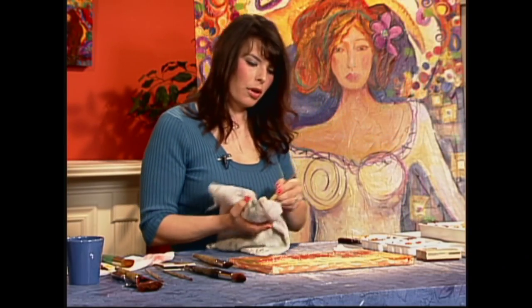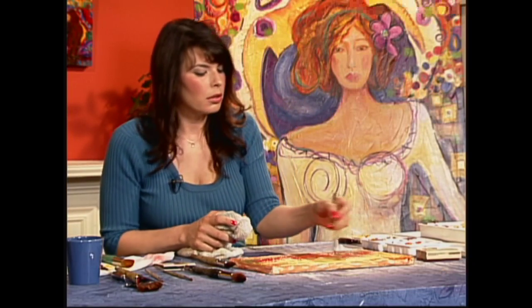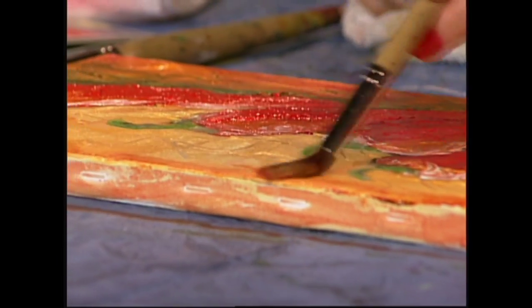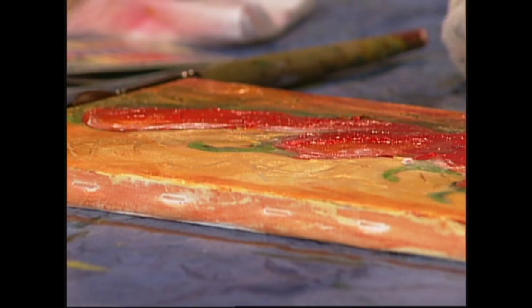Take a little bit of the gold. This is my quinacridone gold. You can use any kind of gold you want. And I'm just kind of moving it along the top here.